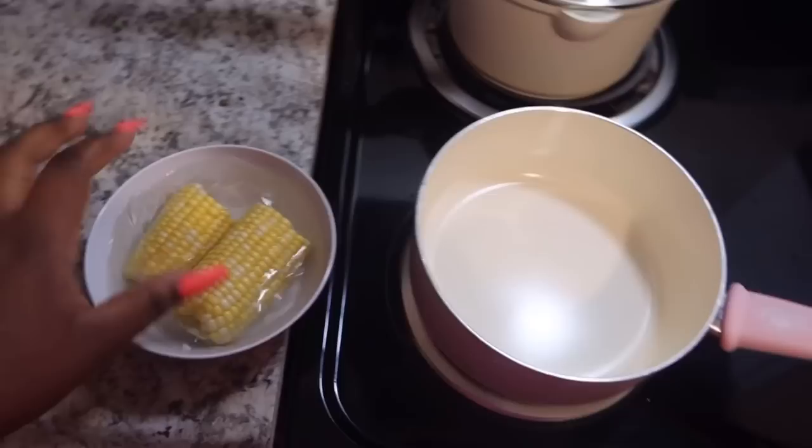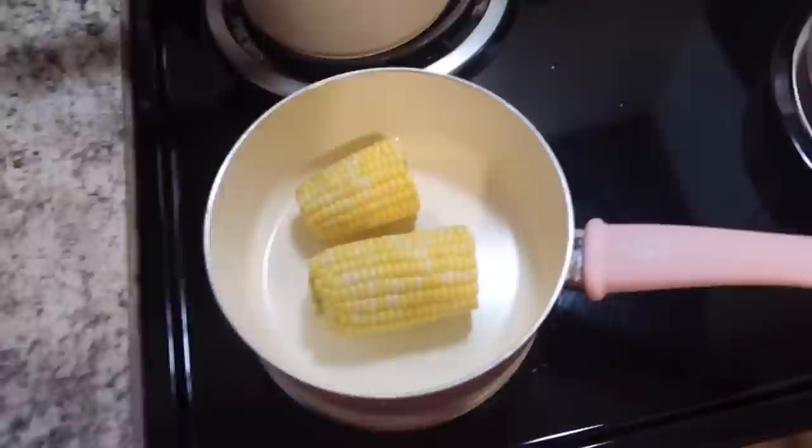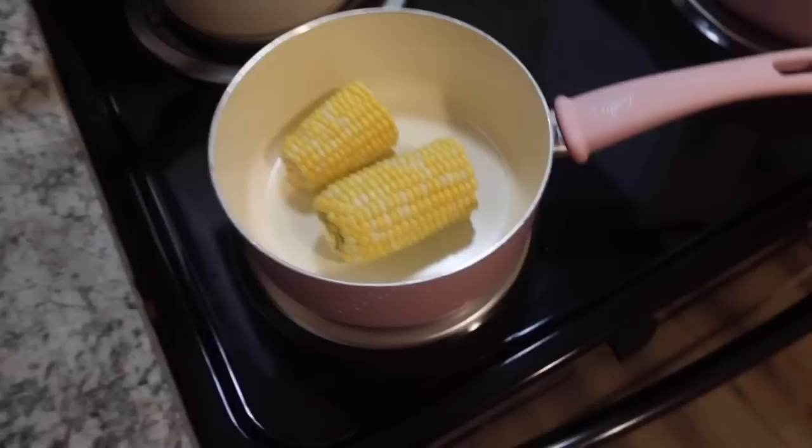So I'm about to get the corn started and put the corn in this pot with some butter and some milk and some seasonings. And then while that stuff is cooking, we're gonna start on the salad, and then we will finish off with the fish.